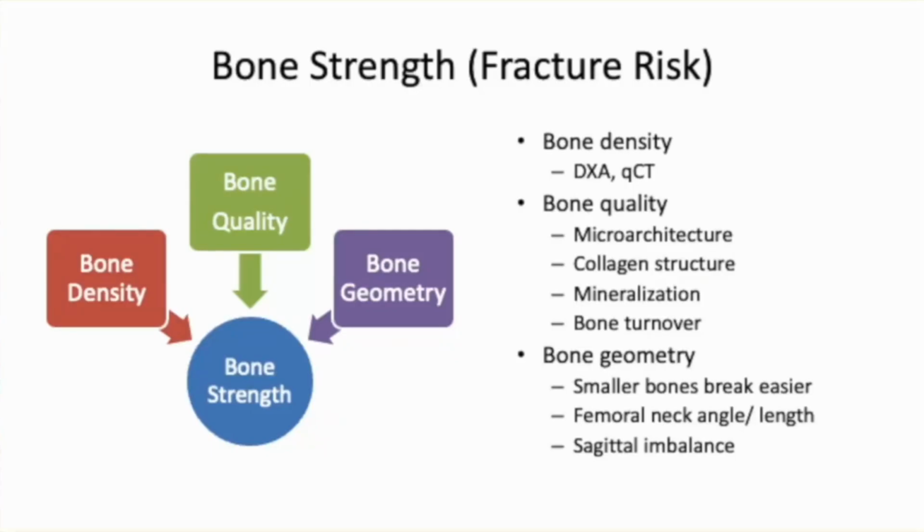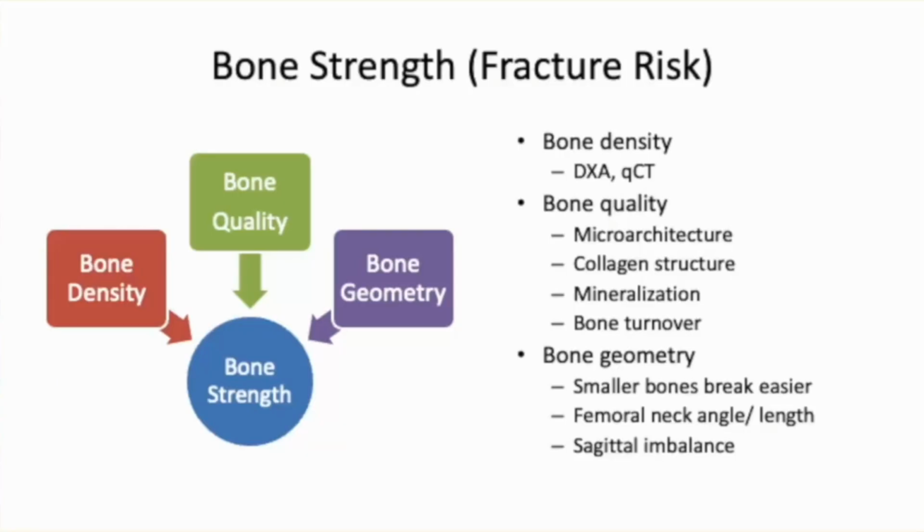Another way of looking at fracture risk is the inverse, which is bone strength. And bone strength is really what we want. We want more bone strength for the patients to prevent them from fracturing, but also to have better outcomes from spine surgery. And bone strength consists of three things. Bone density is only one component. Bone quality, which I will talk about in just a few minutes, as well as bone geometry. And all of these three things change the structure of the bone and lead to bone strength.